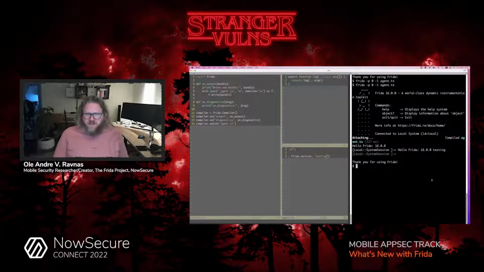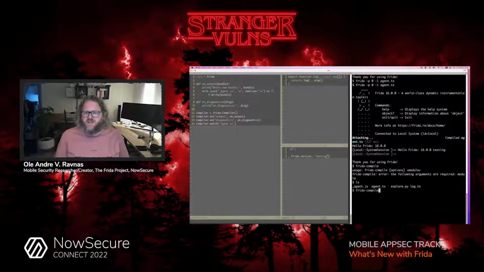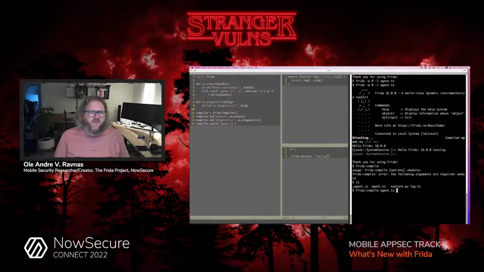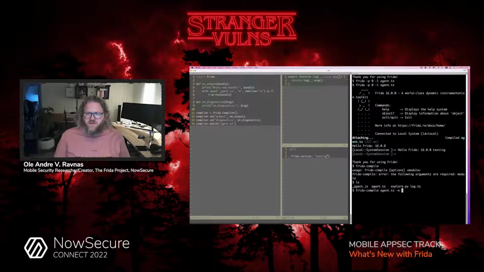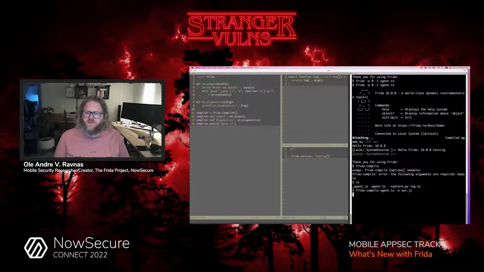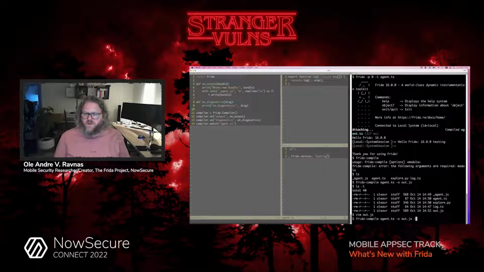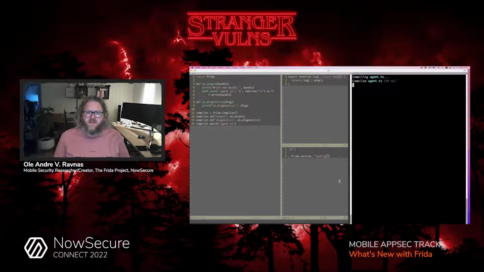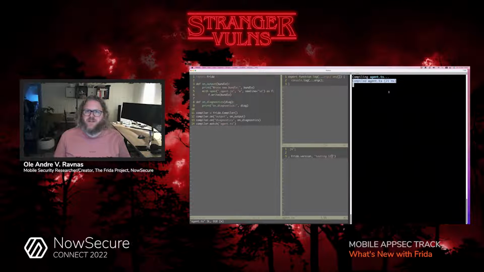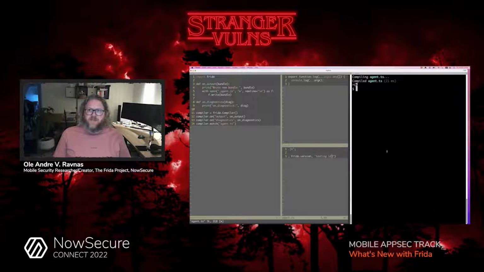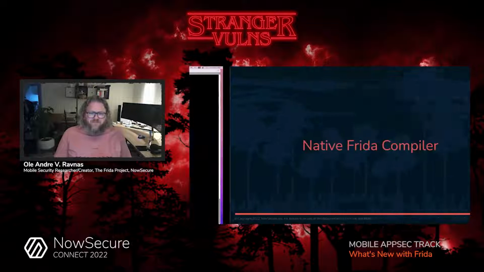Oh yeah, I should also mention that there is a tool in Frida tools called Frida Compile, which, perhaps not too surprisingly, does the same thing that we just implemented here. We can do frida-compile agent.ts -o and the file we want, so we can do out.js, for example, and it does the same thing. It also supports watch mode through -w. Testing 1, 2, 3. We can save and it recompiles, and it's really fast to recompile. That's about it for that feature.